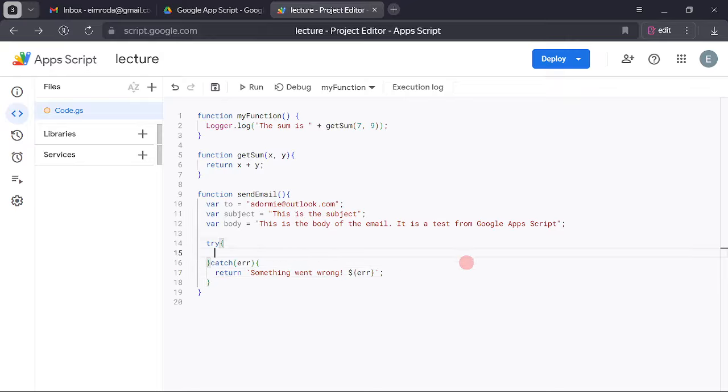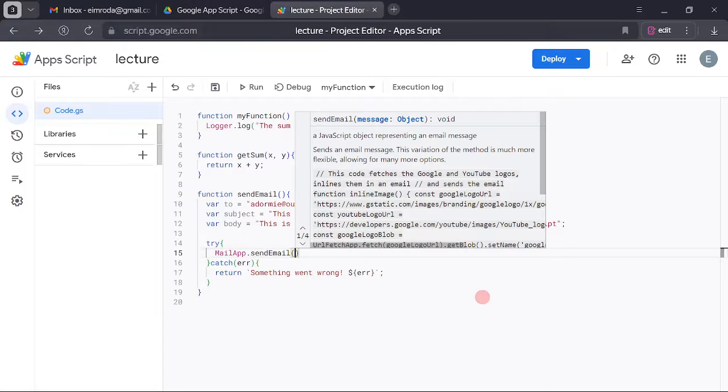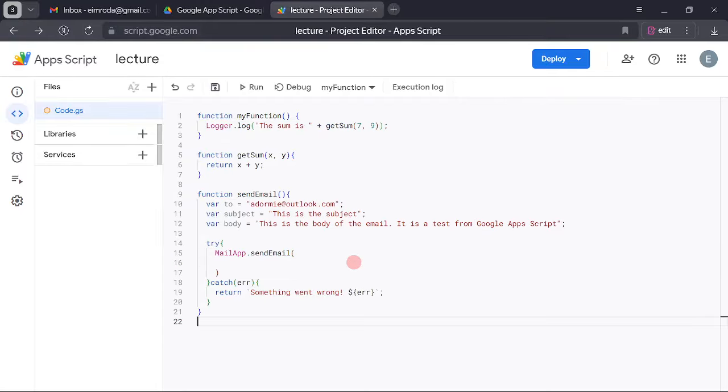Okay, so what is the service that we are going to use to send email? We actually have a Gmail app, but we're just going to have the Gmail in our other videos. I'm just going to have the mail app. So the mail app is the application that we could use to send an email, and it's going to use the SMTP of Gmail. So mail app dot send email. Take note, that is our command.